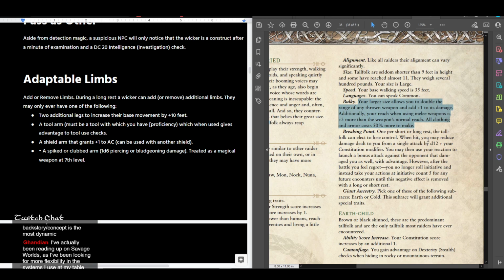The main problem with large creatures is that if they spend the money, they can create large equipment. So basically that large equipment does double damage. If I'm a large creature and I spend the money to build a large greatsword, that greatsword is going to do 46 points of damage, which immediately gives me double the damage of a creature of medium size. So that's the main reason that they try to avoid it.